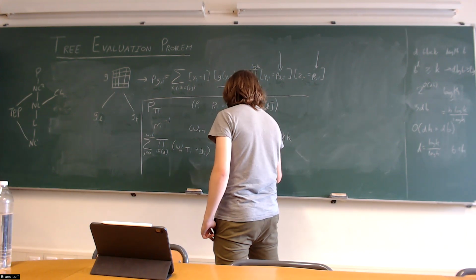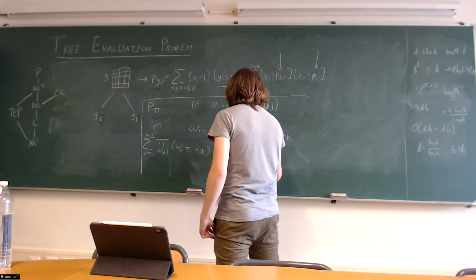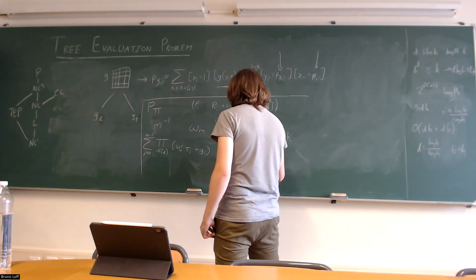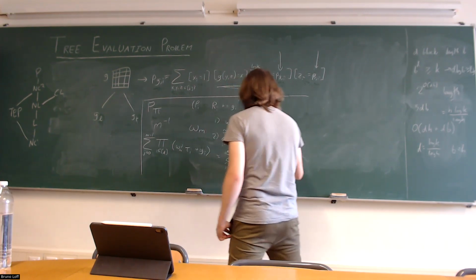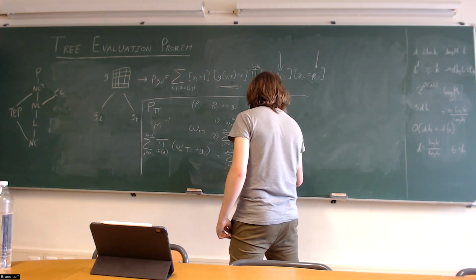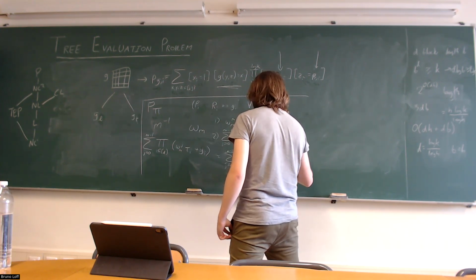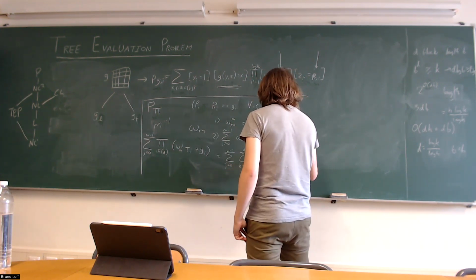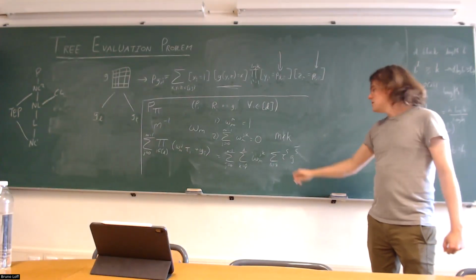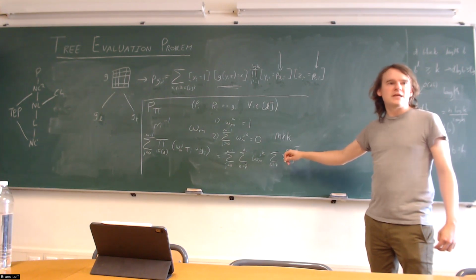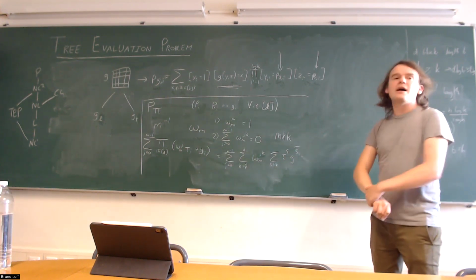Or I guess 0 to the degree. And for each of these, I'm going to end up with an omega m to the j k times the sum over all sets of exactly that size, k. And just to save some space, I'm going to write it as tau to the s, g to the naught s. This meaning the product of all i in s of tau i, this being the product of all i not in s of gi.